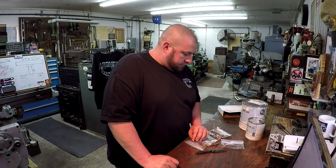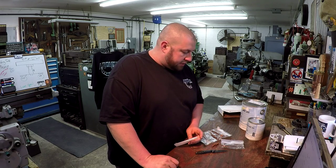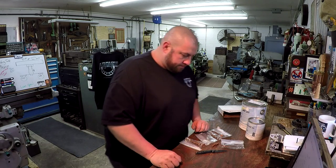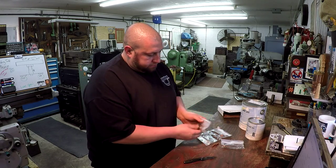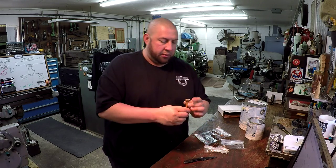The two that are missing, I don't know if I talked to Joe about it or not, the two that hold the block down to the table. I don't know if we discussed that or not, but anyway, he has sent me another one here. And this is another silicon bronze bolt, half 13 bolt.